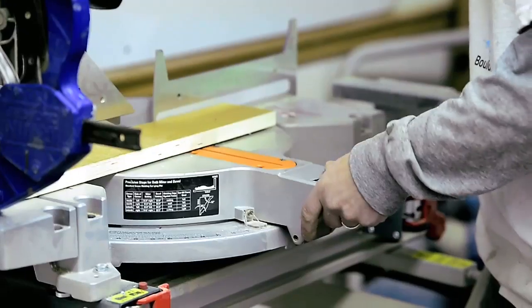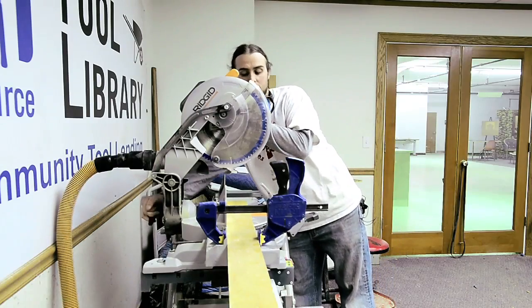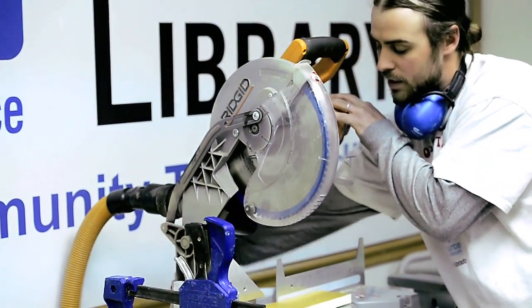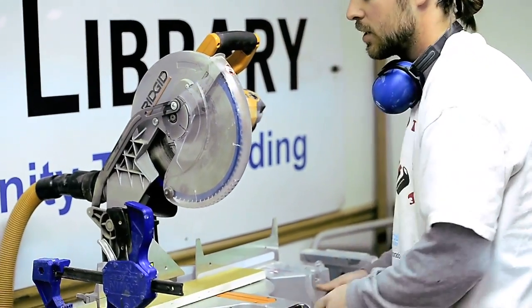You can move this up to 50 degrees this way for those angles. And then you can also make beveled cuts by adjusting it here in the back, as so. But since we're just going to make a straight cut, we're going to set both to 0. Make sure that everything's locked in the position.